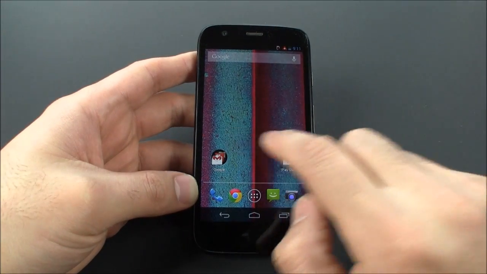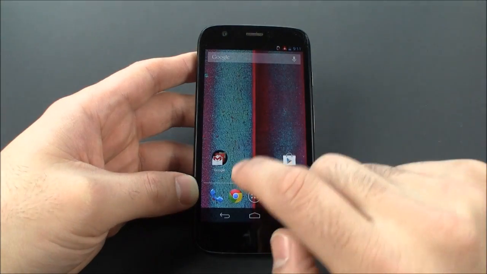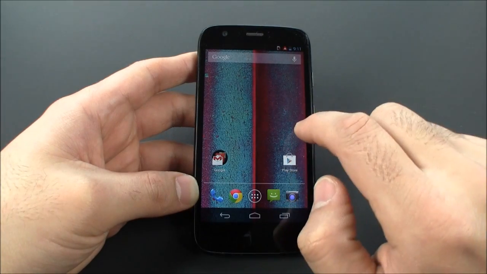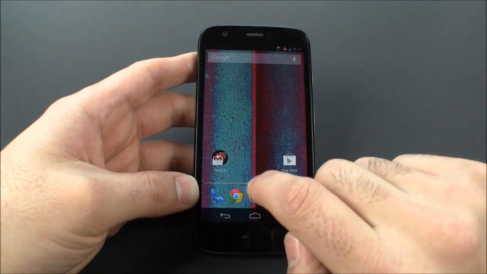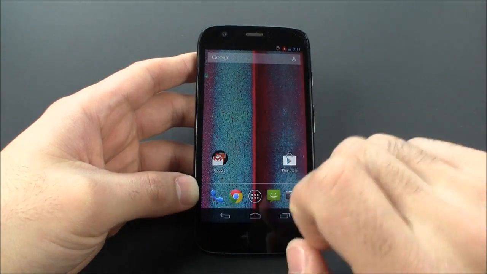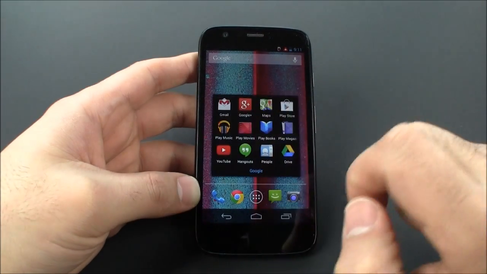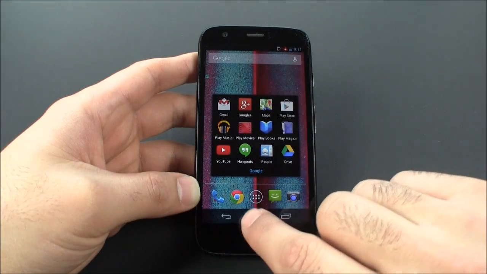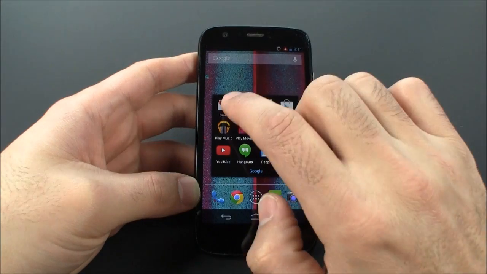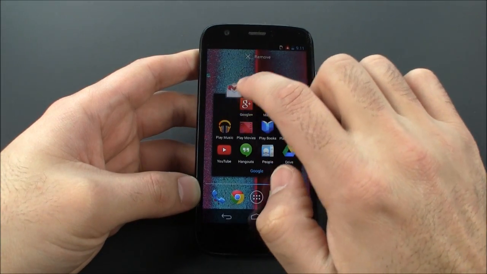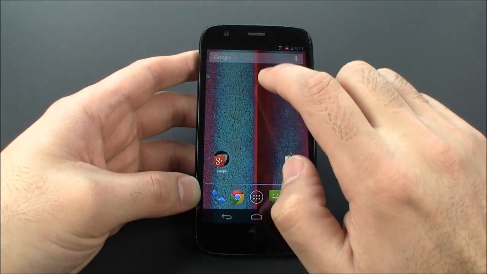So the next thing we're going to do to customize my phone is change around some icons on the home screen. We're also going to get rid of stuff I don't want, and add a clock on there. So first thing is Google. Obviously this is a Google phone. You probably want to use Gmail. So we're going to take Gmail and put that onto the home screen.